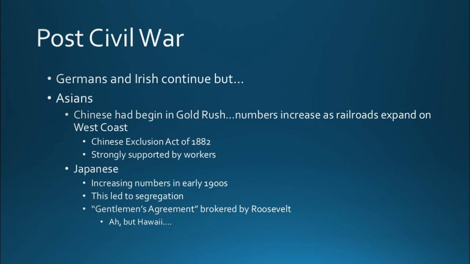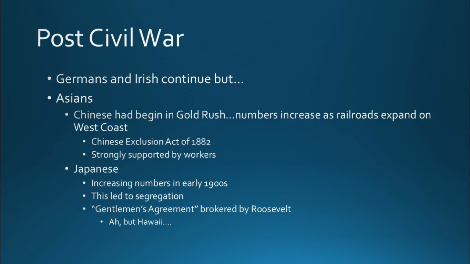So excluding anybody was the first time we had done it, and we excluded them on pure racial lines. We excluded an ethnic group because of political pressure from the West Coast. It was workers in California, Oregon, and that area who put political pressure on Washington, D.C., and the federal government to shut down the immigration.